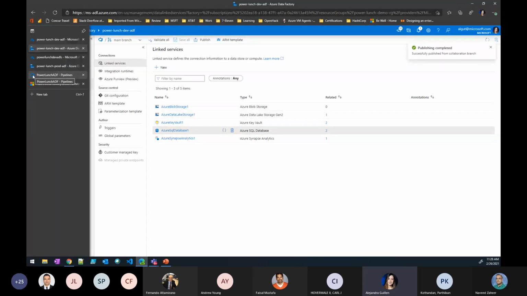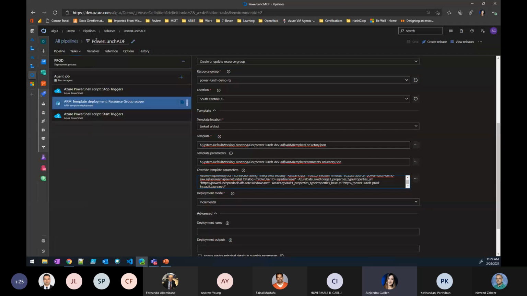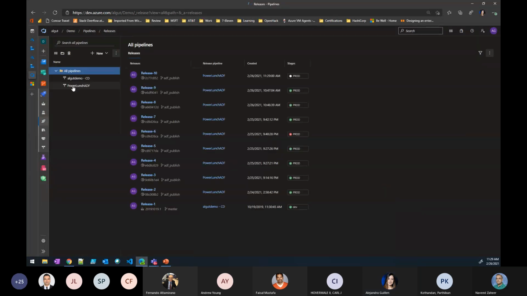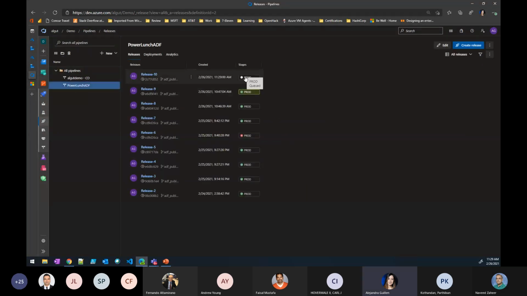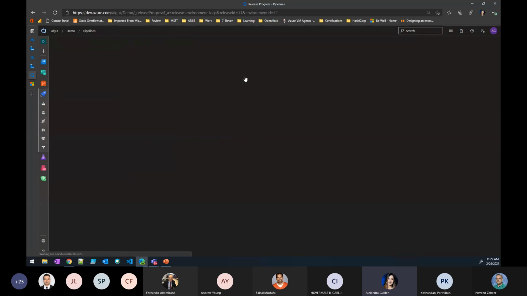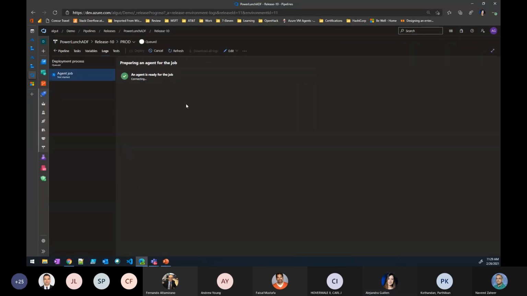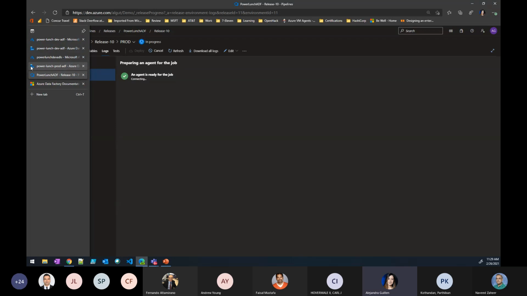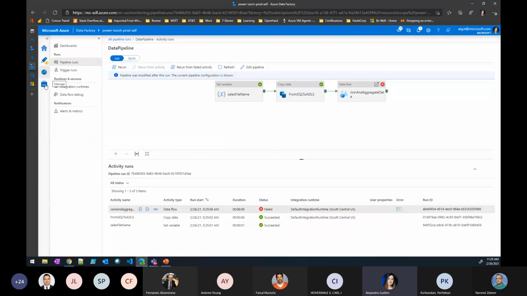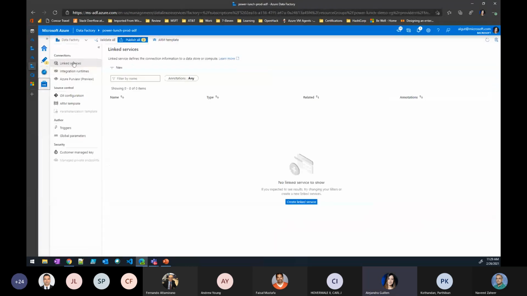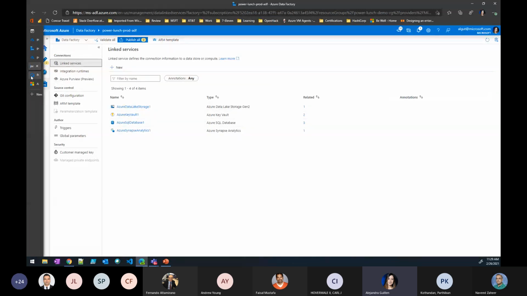This is publishing to my repos. And then we should be able to see here a new, there you go. We have a new release getting started. It's being queued automatically. You can add approvals or something like that for production to prevent this from going all the way through. You can say, make sure that somebody approved for production, probably. And what we should see here when that finishes is a new linked service on design.